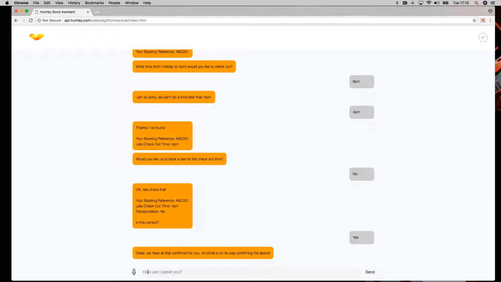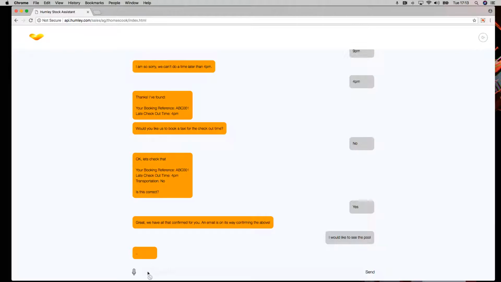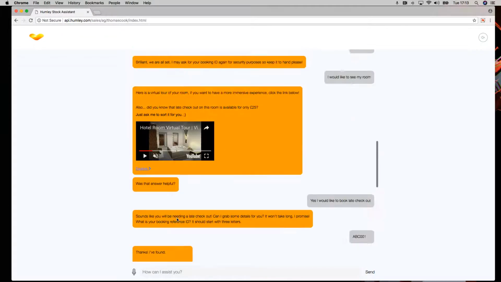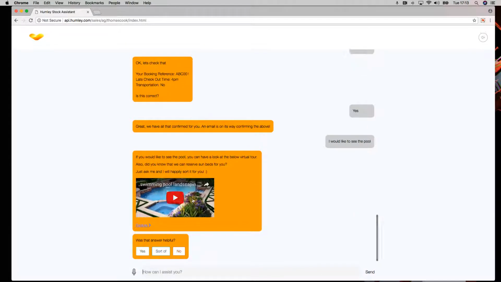Now, I also want to see the pool. I would like to see the pool. And it should obviously, same as last time with regards to the virtual tour of the room, same thing applies here. If the poly is split out into separate, individual showpieces, then that shouldn't be a problem for us to do. It's just the way that it was actually built within the poly as being JavaScript. So again, not an issue for us to have this all hosted within the chat itself.